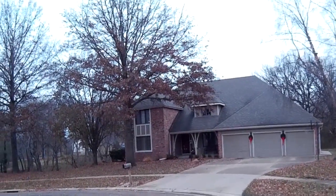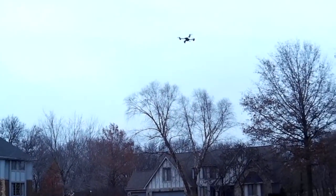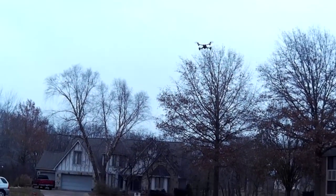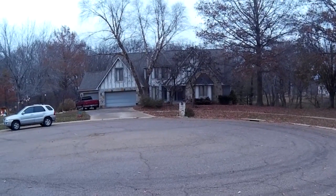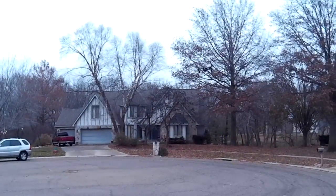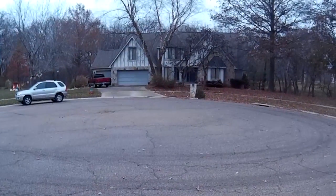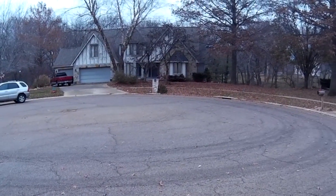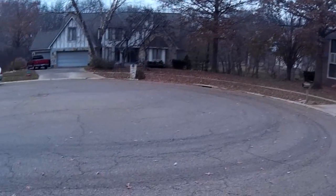So we got a full flight in today, even with my frozen fingers. Let's see what it does. Is it going to land itself? I'm going to bring it down a little bit just in case it doesn't land itself cleanly. Need to trim too. And I've had image on my screen pretty much the whole time.